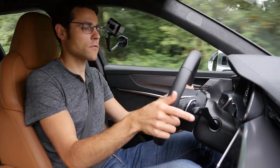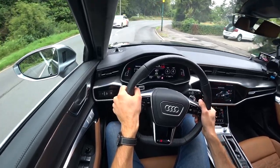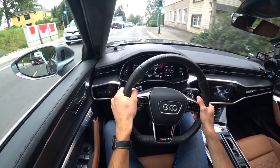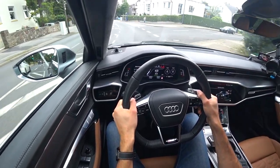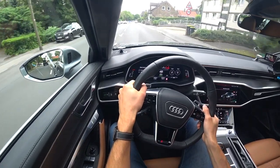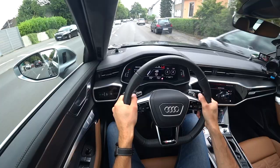It's sporty enough yet at the same time offers more comfort and more flexibility. It's 20 millimeters lower, and if you drive faster than 120 kilometers an hour or about 70 miles an hour, then it will lower the vehicle even further by 10 millimeters. So you have better wind efficiency and also a lower, stiffer ride. This also happens in Dynamic Mode. If I'm going to the Efficiency Mode, I can more stress the MHEV feature of the engine. With the 4-liter V8 biturbo, we cannot really expect low fuel consumptions — no one expects that with this vehicle anyway. But from time to time we do have performance vehicles which are pretty good in fuel consumption.